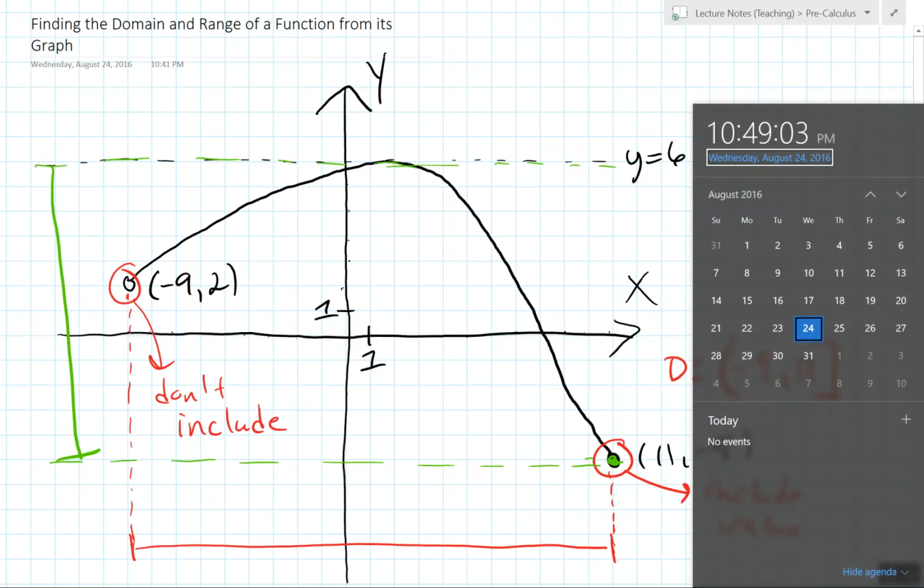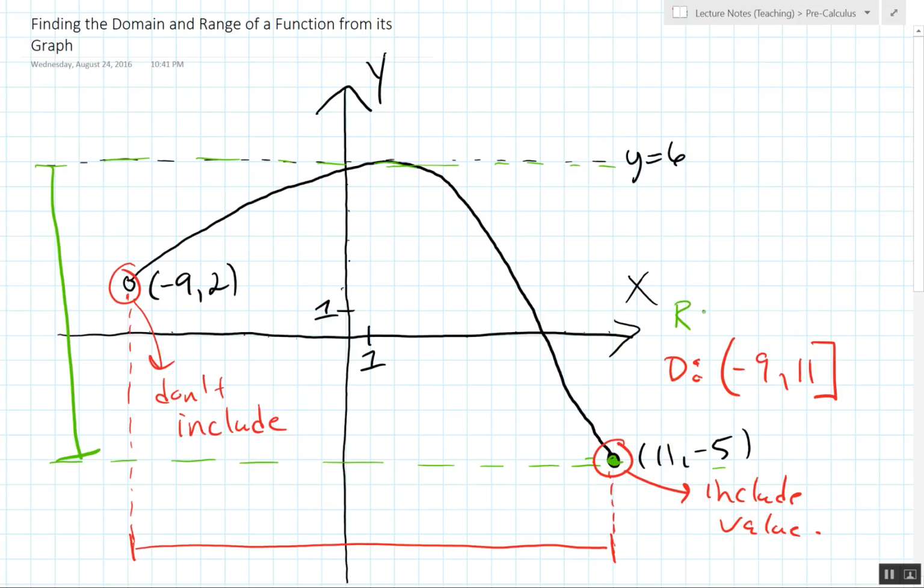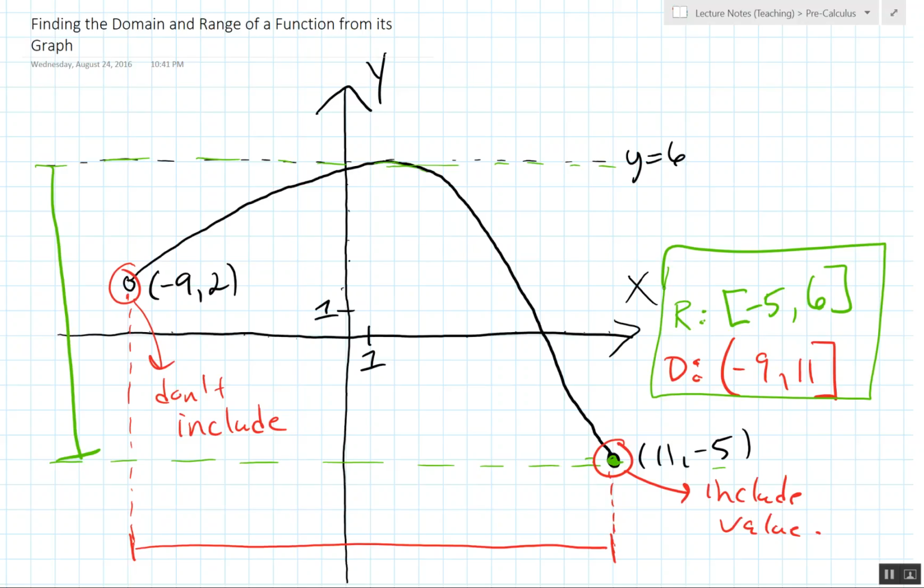So our range, which I'm just going to abbreviate as R, so you get to see what time of day I just made this video, is going to be, so we always go from the smallest number to the largest. The smallest number is negative 5 and the larger number is 6. And since this is a filled in dot and there's no breaks here, so we actually hit the line y equals 6, they both get closed brackets. So this is our domain and range for this particular function. And we didn't even have to know anything about the actual equation of the function. If we see the graph, we can just read it off the graph.